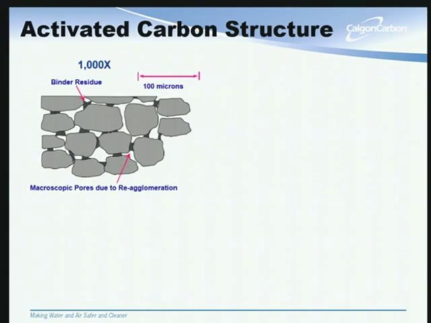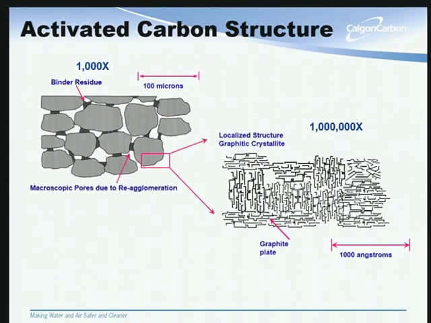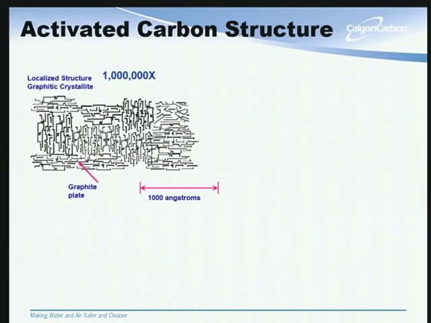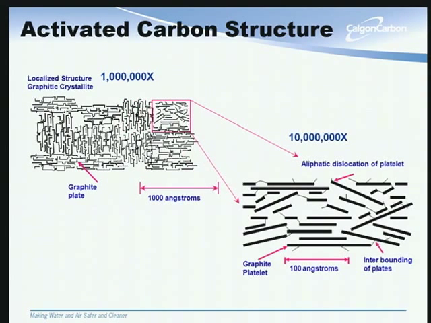Zooming down even further, 1,000,000-fold magnification. Now here you would be able to begin to see the graphitic structure, those individual plates that we talked about inside activated carbon. Okay. And then finally, zooming down into 10 million, I think it is. There we go. Now we really get a good look at those plates, right? And we see that some of them stack. We see that some of them are covalently bonded. Some of them don't stack very well and leave larger gaps.